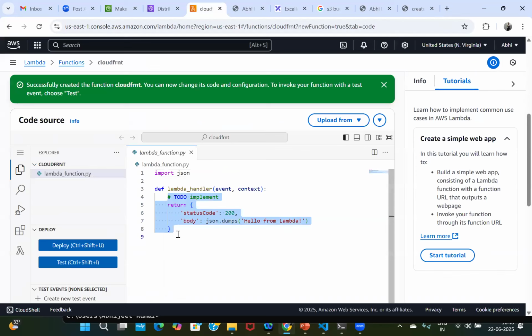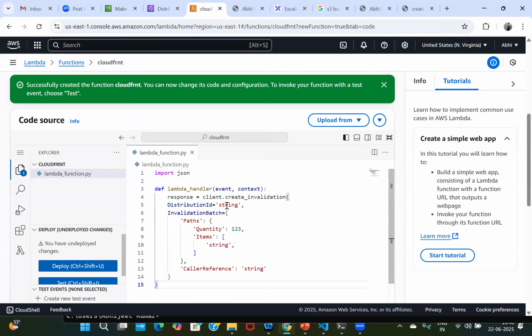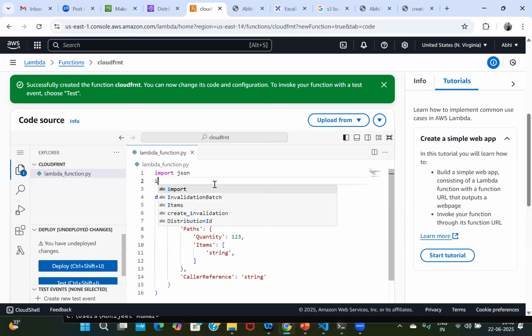We have seen that I need to connect via Boto3. Why Boto3? Boto3 is the mediator which connects your code to that particular service. In this case, it is your CloudFront. This part I have done.